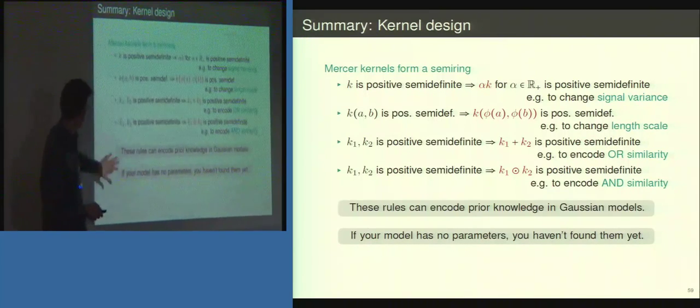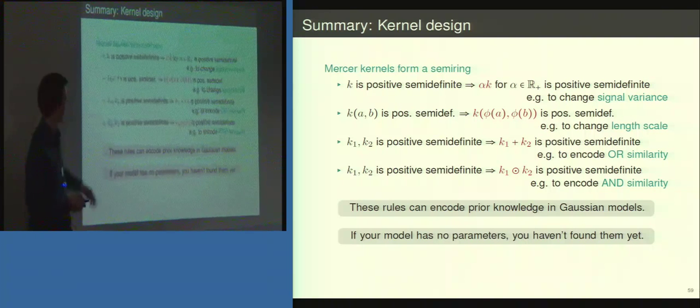So here are these four properties taken together again. We can multiply the output of a kernel. We can scale in a nonlinear way even the input of a kernel. We can add and multiply kernels to get out new kernels or covariance functions. This is just one set of observations about the algebraic structure of the space of kernels.